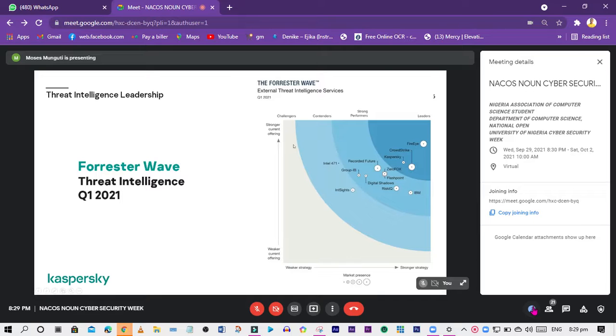You can look up this one. You'll see how the different security vendors have been grouped. And you'll see that Kaspersky is doing a good job. And definitely that does give me some credibility in terms of being able to share the different approaches that are there that you can use and our different products.